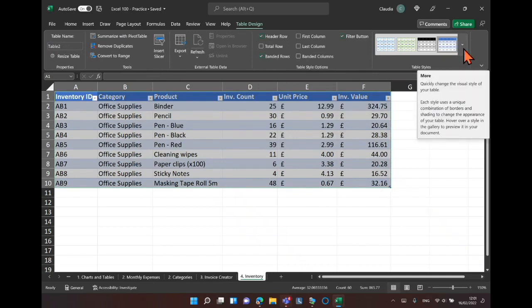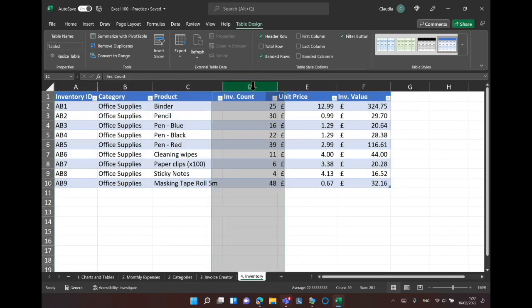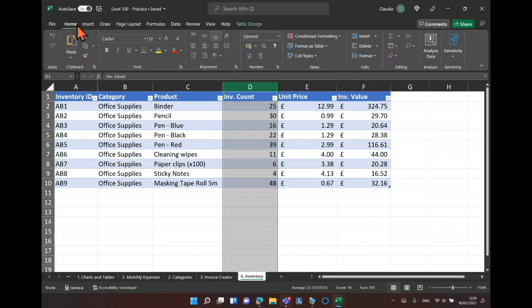Excellent. Now, the last thing that I want to show you is how I can keep track of my inventory count, because I'm looking at numbers right now. And if anyone has ever worked in inventory before, you're probably very aware of the fact that numbers fluctuate. You might end up with too many things in stock of one product versus not having enough of another one. And if it's difficult to just look at numbers to keep track of that, one thing that you can do for yourself is to apply some conditional formatting to these tables, to the data.